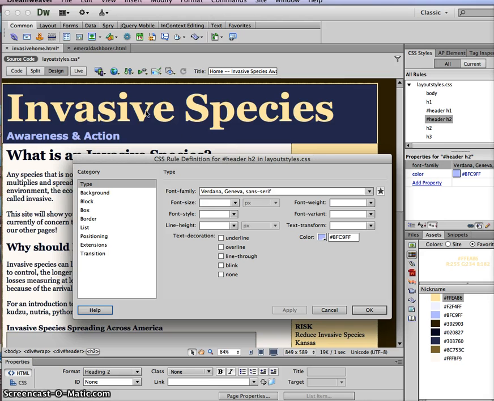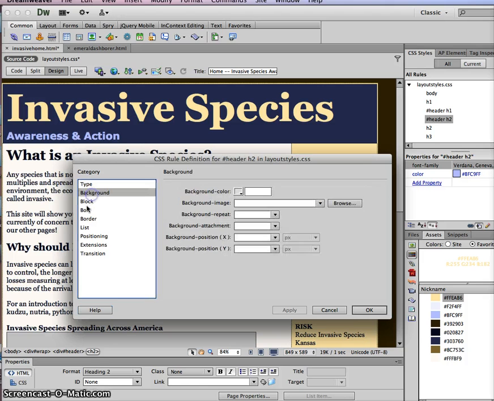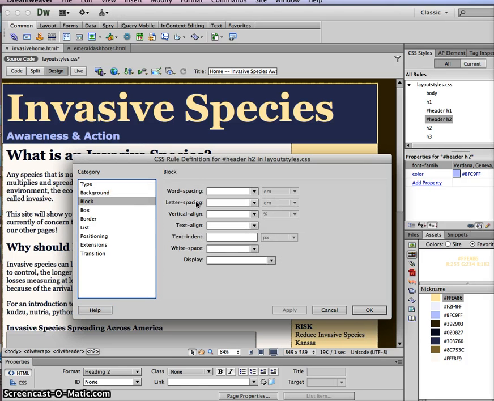I'm also going to center these just because they're in the heading. You shouldn't really center most of the stuff that's in your main content area, but headings it's okay to have centered, and I think I'm going to see what that looks like. So that's actually under block category, and then text align center.